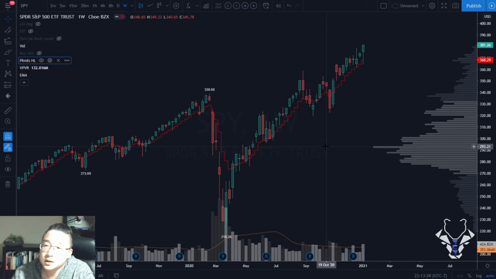Generally what that means is, let's say we look at this one, the next volume shelf we call it. If we were to correct and come back, here is where I would be looking for the bounce, a higher chance of a bounce. And then you go back to look at the charts. Does it line up with anything? We can see that this was a resistance, support, and previous high. So it makes complete sense that if we were to come back, here would be somewhere that is highly likely to bounce from.